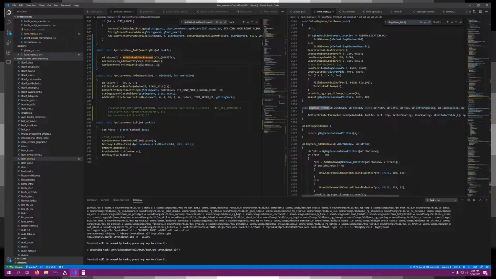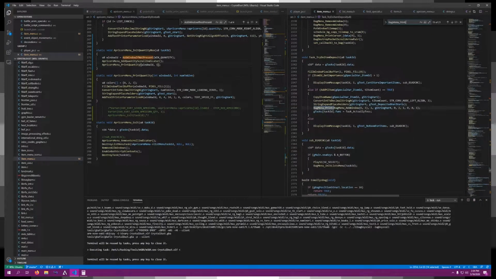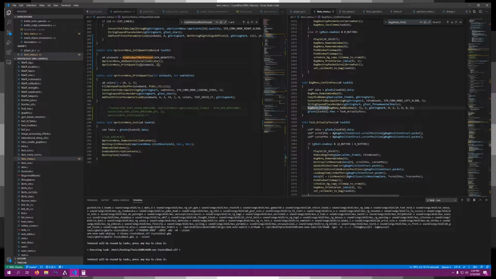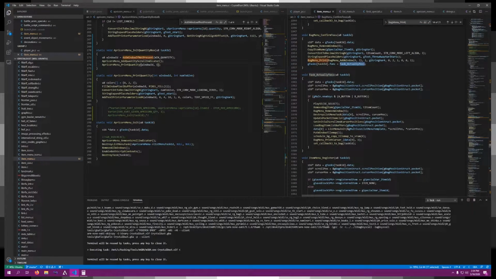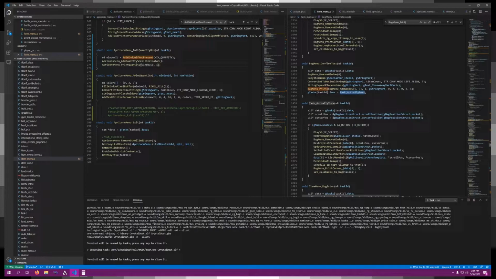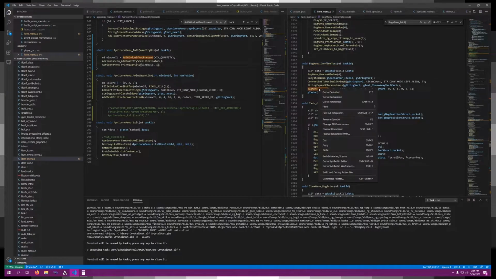Okay, so this just adds text printer parameterized for, which we already know. Confirm toss, actually toss. Yeah, see, here's the weird thing. It does this, but then it doesn't do any sort of BG copy to VRAM. So how is this menu doing it?